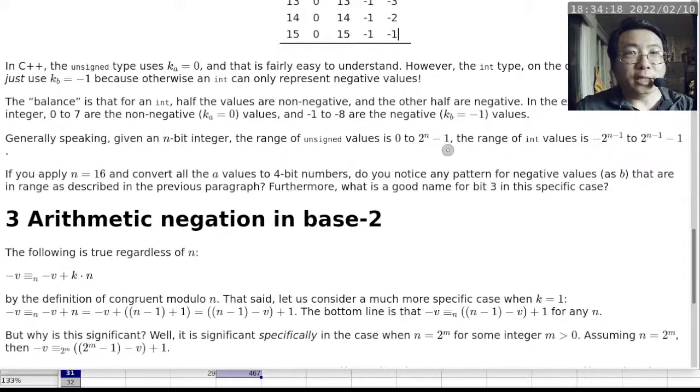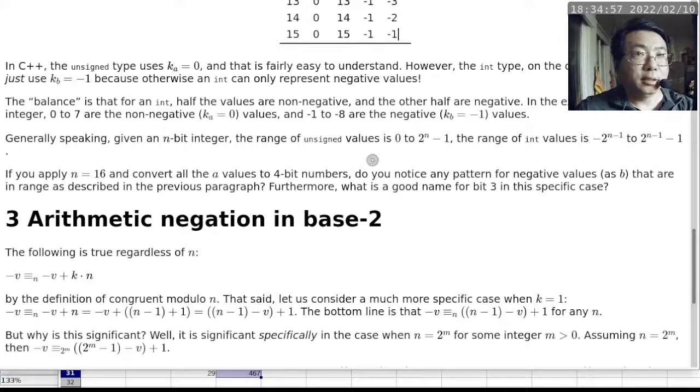All right, so getting back to the range of values, the range of an int, which is a signed integer, is going from -2^(n-1) to 2^(n-1) - 1. So if you plug in n equals 4, that will tell you, given only 4 bits, what kind of value can be represented in a signed way. It's going to range from -8 to +7. Are we good so far?